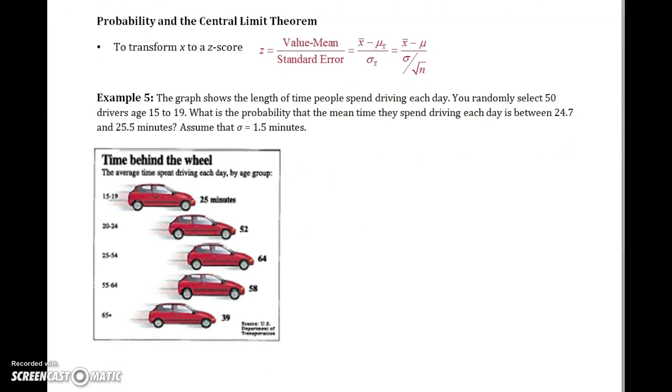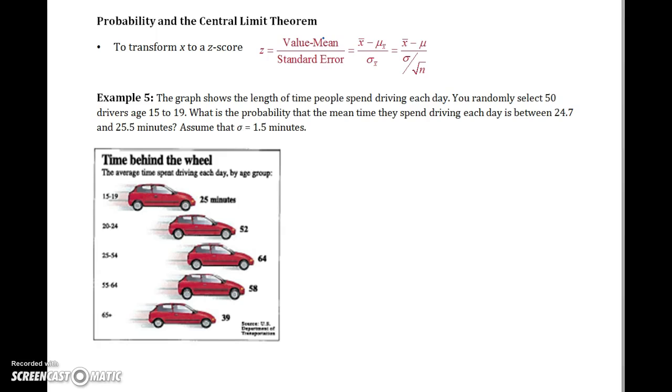Last one for us. Now, let's talk about probability now that we know a little bit more about the central limit theorem and how to use it for whether it's normally distributed or not. So we can find z-scores from these, and it's pretty much the same formula that you've learned before. It's the value minus the mean divided by the standard deviation or standard error. And that's your formula. Another thing you're going to want to make sure, if you haven't memorized it yet, memorize this formula. So example 5.